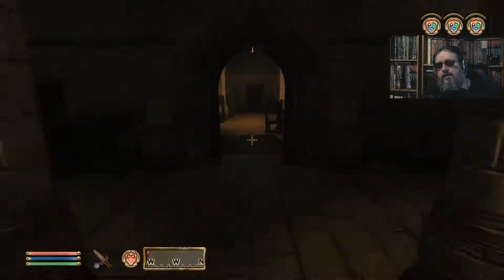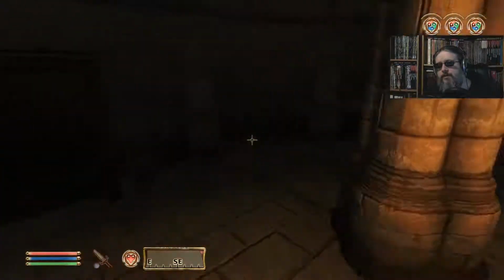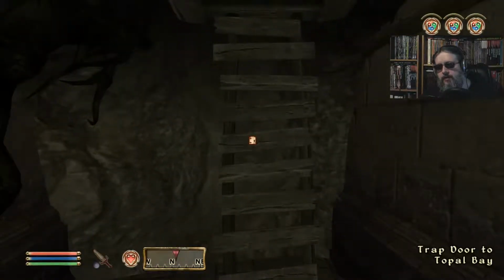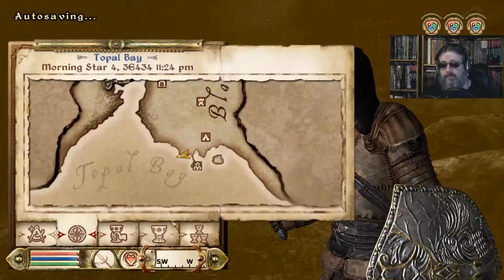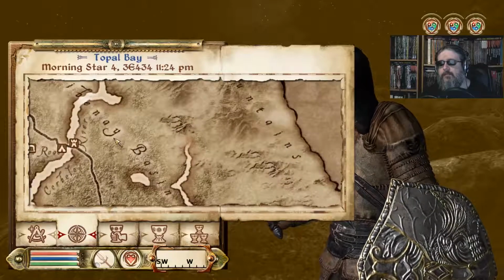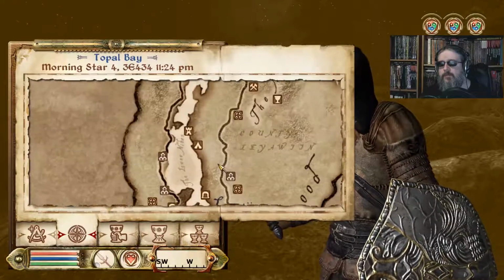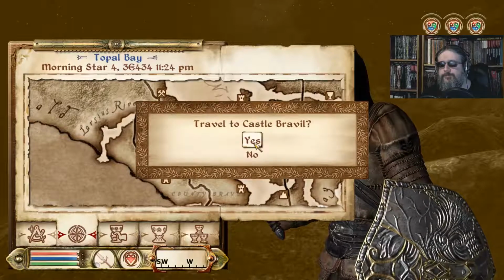Anyway, with that having been said, let's go off to our next major goal here. I suspect that's going to be another Oblivion Gate. Going to leave my vampirism on full display. What do we got here? So we've done Breville. No, we have not done Breville. We've done Leowyn, but we have not done Breville. So I need to go to Castle Breville.